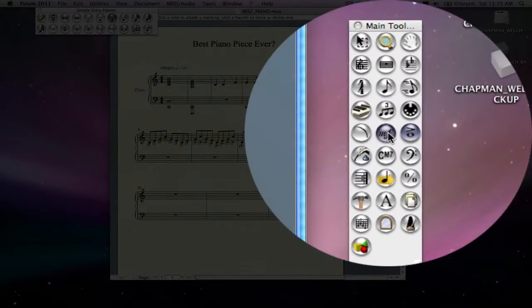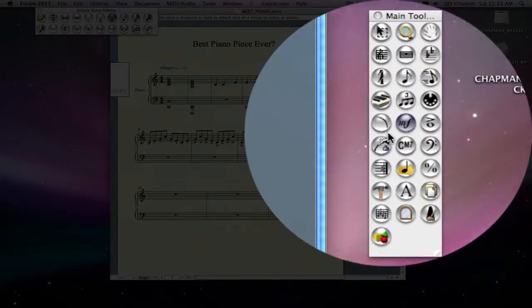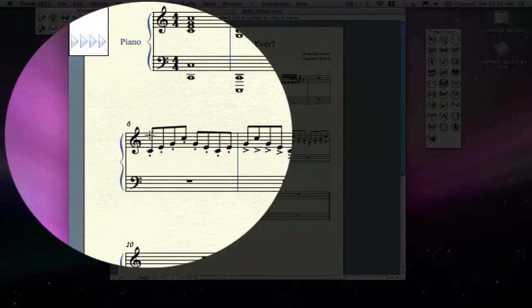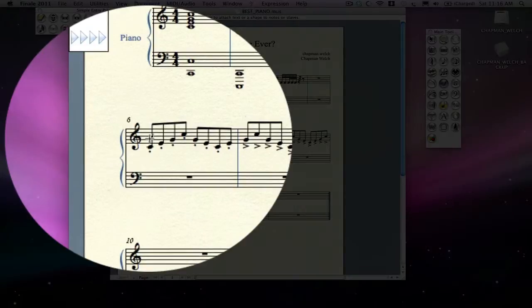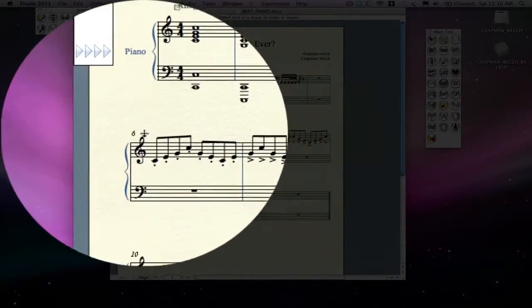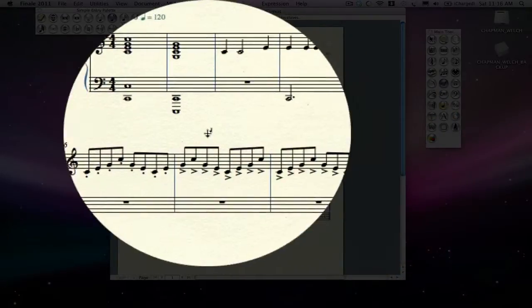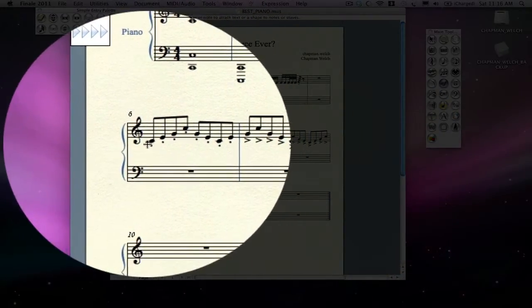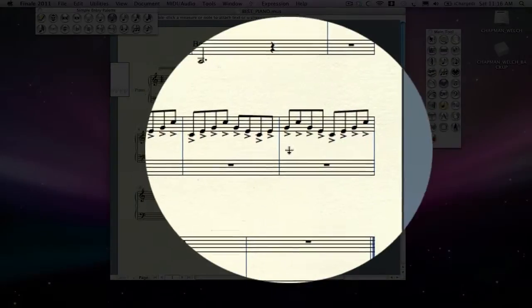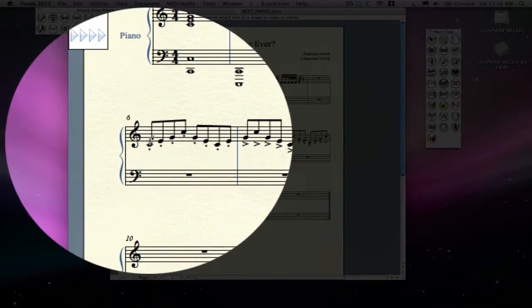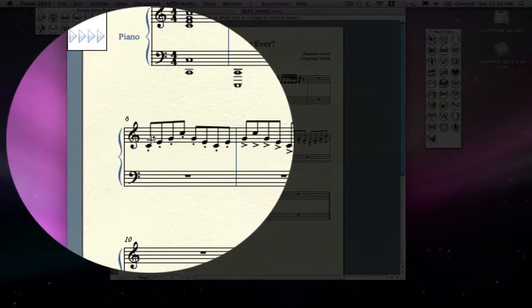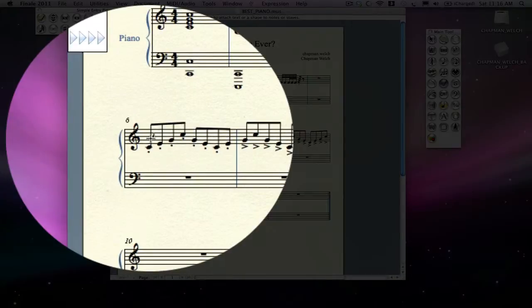Now it's very similar with the expression tool as well. Normally I don't need a piano on every single one of these things, so if I just grab the whole thing, it's not really going to allow me to do that, because one piano will suffice until you tell it something else, right? So you don't need a mass piano or a mass dynamics tool. But the quick way of doing it is this way.